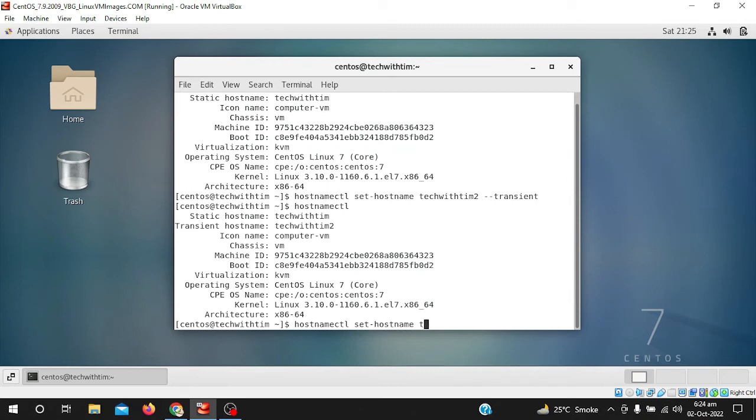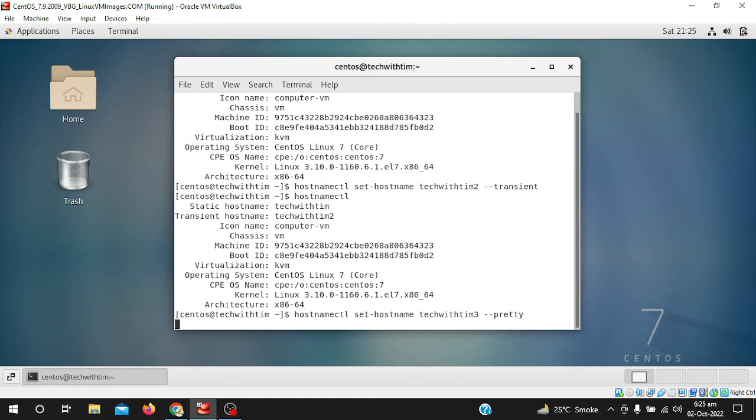This time I will write techwithteam3, and now I have to specify that I am changing this for pretty, not for the static hostname or the transient hostname. For that I will again write double dash and this time I will write pretty, and just enter. So you can see the command is successful.